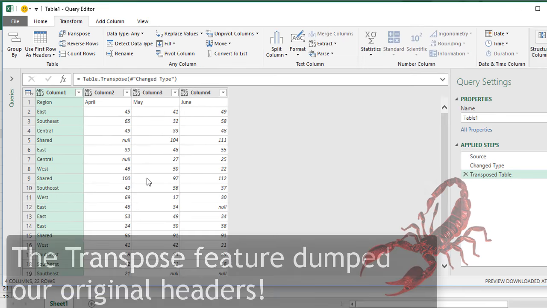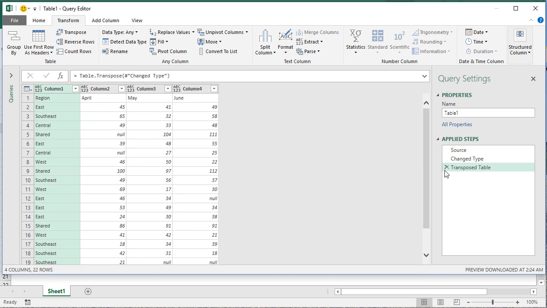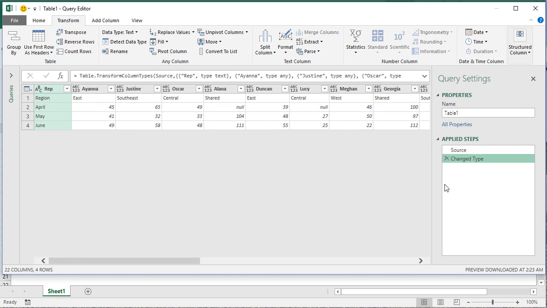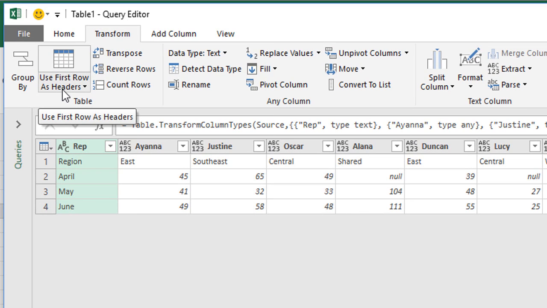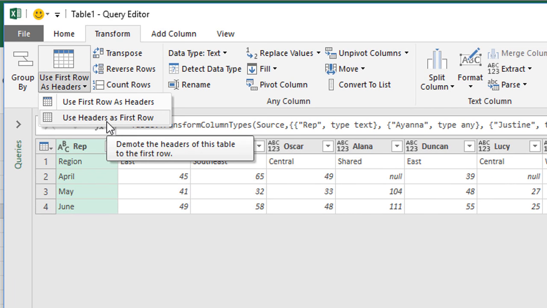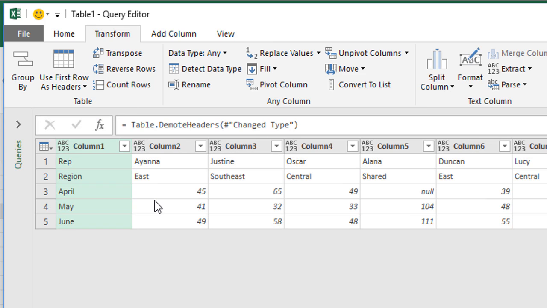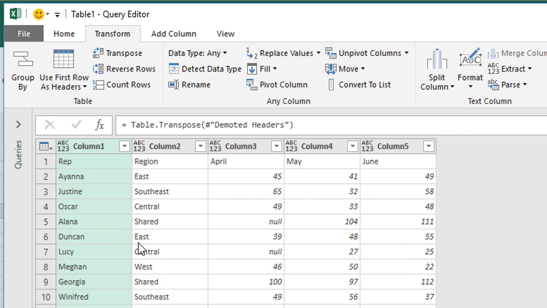We've got to back up, get rid of this step where we transposed the table, and I'm going to demote the headers. We'll go here, click on this arrow, and use headers as first row. Now we've got something happening. Okay, now transpose. Got it.